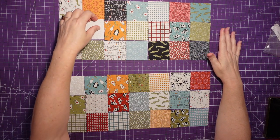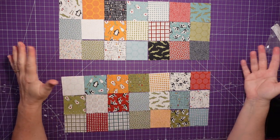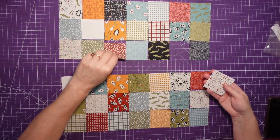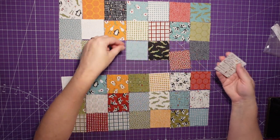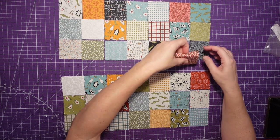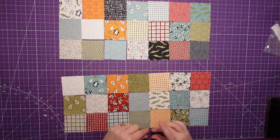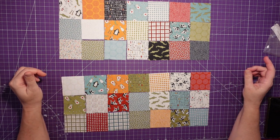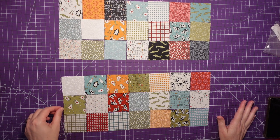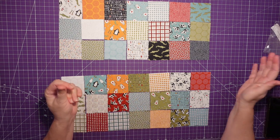So here we've got our 3x7 panels for the front and the back. I'm just kind of making sure that nothing is glaringly obviously clashing — I've got a nice distribution of colors and patterns. I don't want to have any of the two same patterns touching, even if they're different colors. A little bit of this outside edge is going to be incorporated into the seam, so we don't want to go too far here. The ones I really like should be in the middle. I really like these monkey heart guys, but then I've got lots of green in the same area.